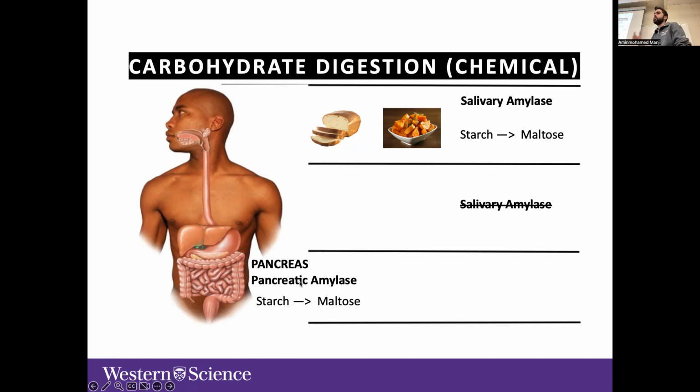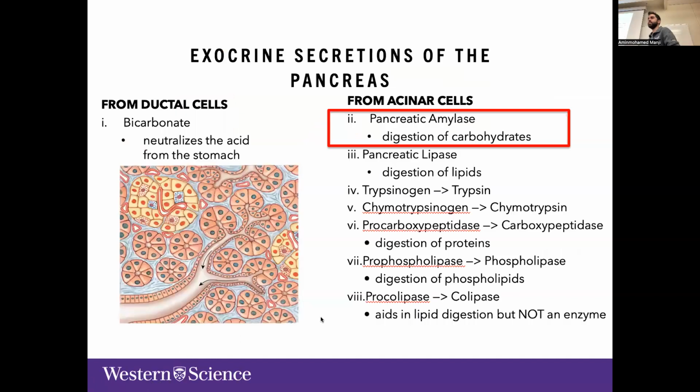Where is this pancreatic amylase coming from specifically? Obviously the pancreas, but there's a couple different cell types within the pancreas, right? So does anyone remember the specific name of the pancreatic cells that are secreting this enzyme? It's a multiple choice exam, so I'll give you options. Is it ductal cells, beta cells, alpha cells, acinar cells? Hint, hint. It's acinar cells. And the answer is acinar cells, right?